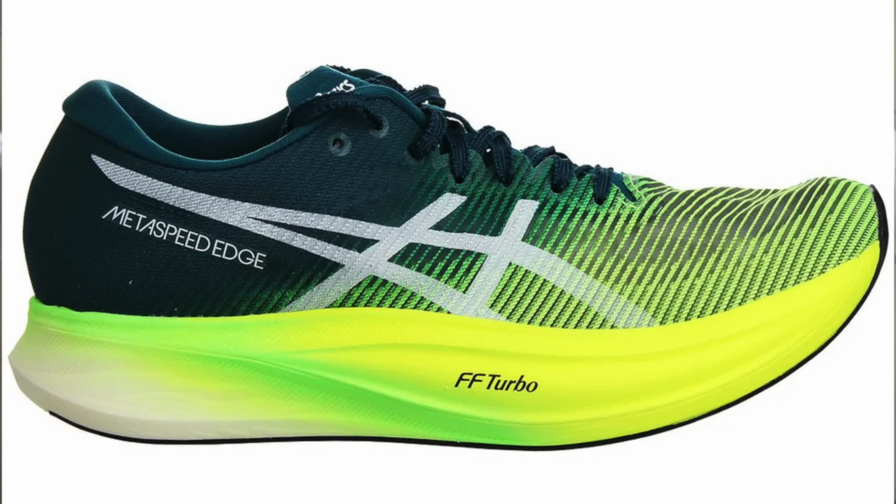Moving on to 10k now. I think we're going for a little bit more cushion on the 10k, but you don't really need stacks of it still. I always found the ASICS METASPEED Sky Plus was a banger for this. Still, with lots of slightly denser cushion here and lots of rebound and return. But the shoe's profile just keeps out of the way of my ankle. It means I've got lots of range of motion there, lots of flexibility, and top-notch rubber on the outsole of all of those ASICS METASPEED shoes.